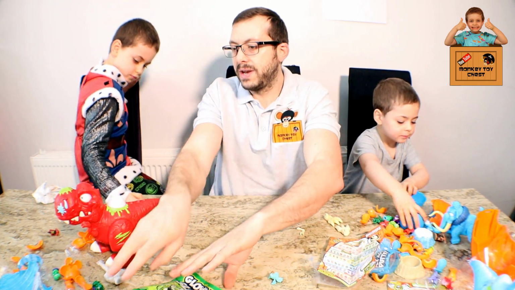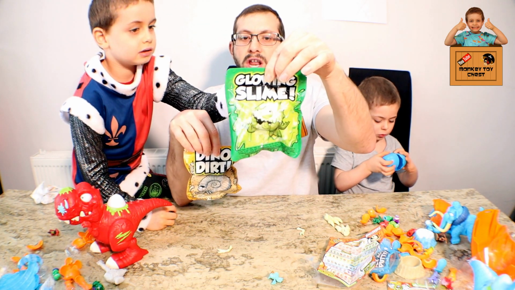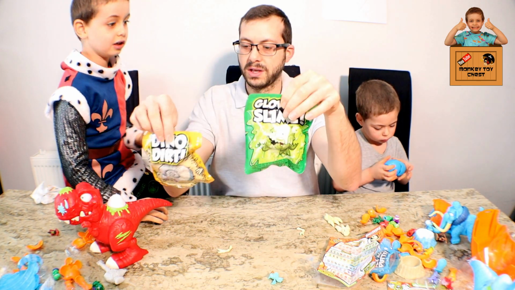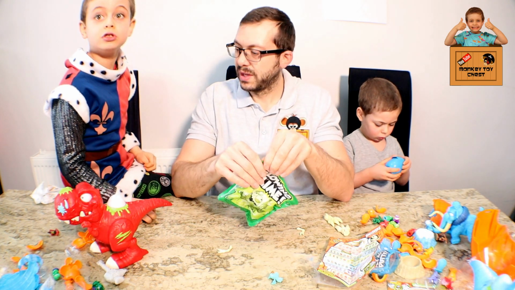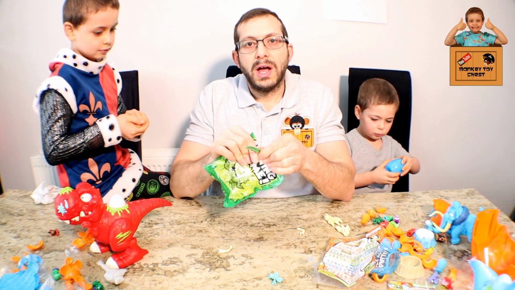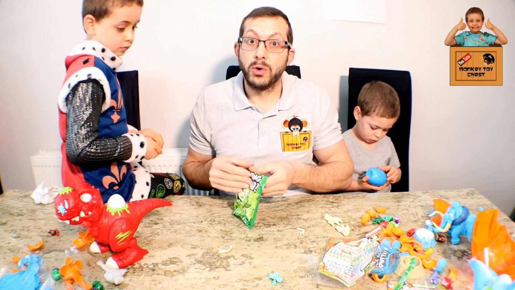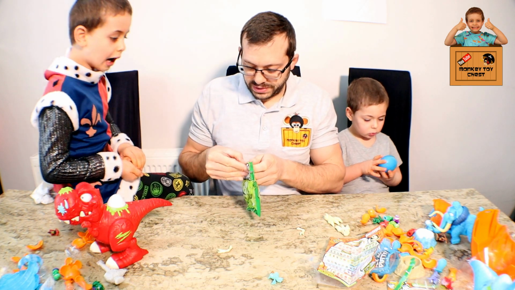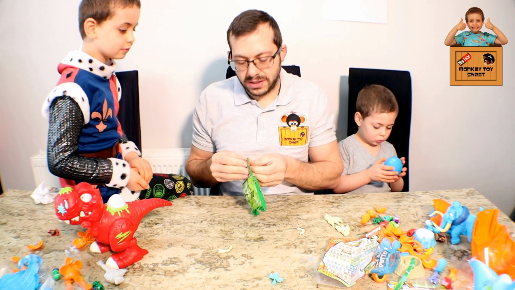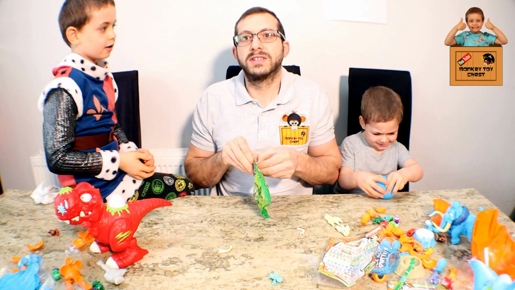So what shall we open now? So we've got the Dino Dirt or the glowing slime. The glowing slime. I think we should turn it dark. Well, maybe we can do a dark piece at the end to just show you it glowing, because at the moment it's light and there's sunshine there. Yep, we've got the sun shining.